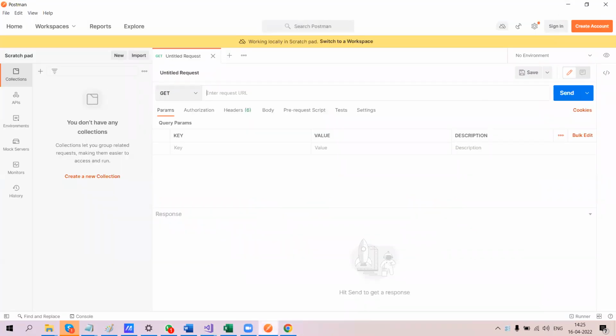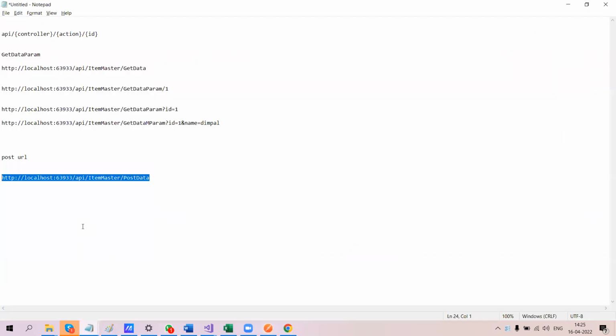The things we need to call an API from the Postman tool are: first is the URL, right? Second, we need the HTTP type. Okay. Third, we need input parameters, if any, right?